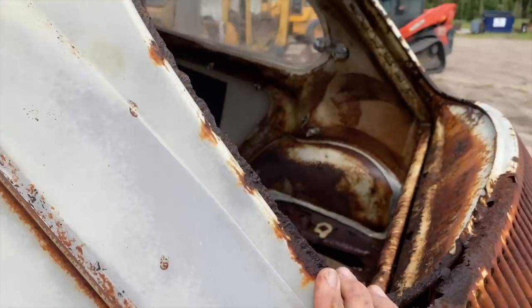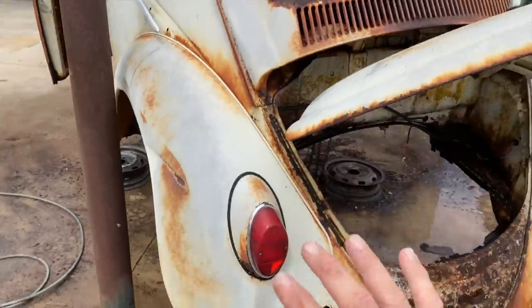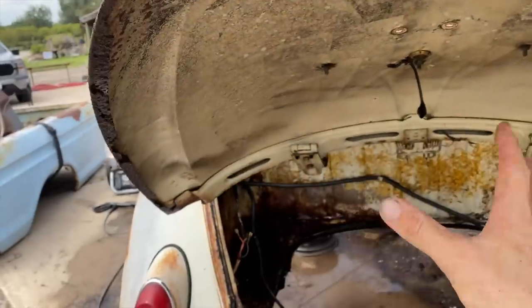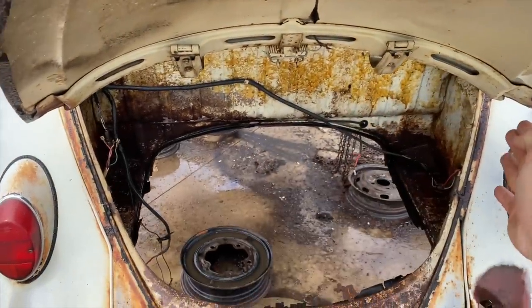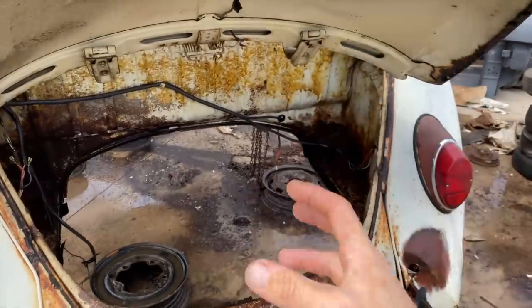It doesn't have to be perfect, just so it holds the window and the seal. We're keeping the patina. We're keeping it rusty. But I wanna get all the loose dirt and grime off of here. We'll probably paint the engine bay, so when you open the engine bay, it looks really sweet.